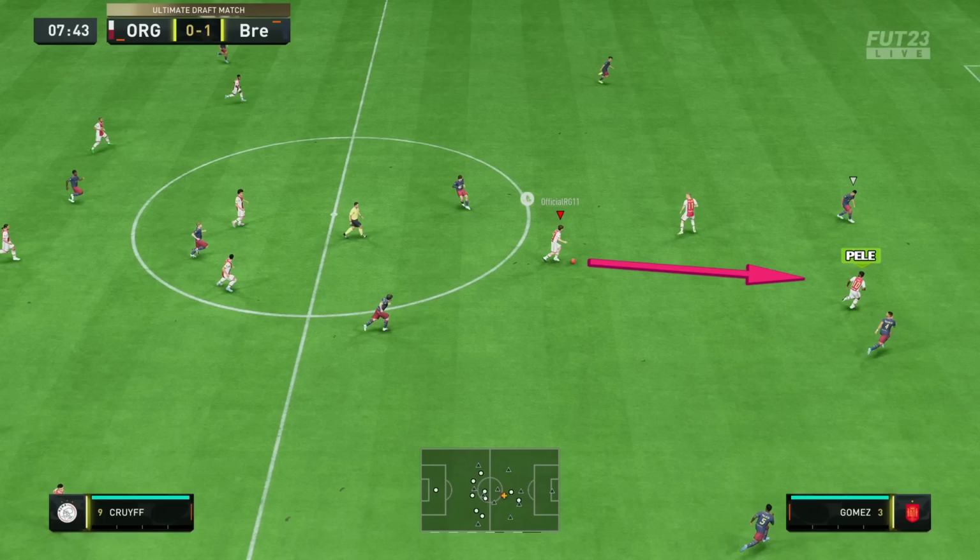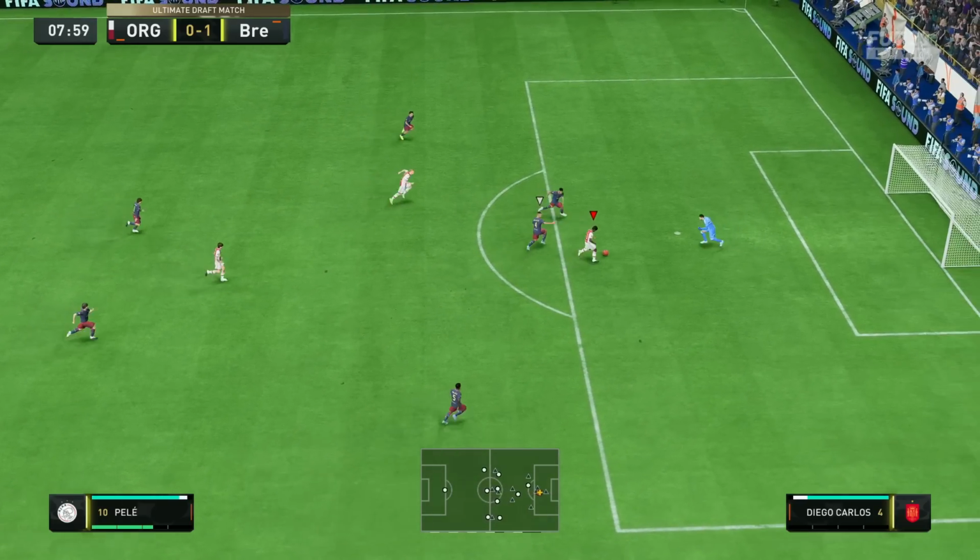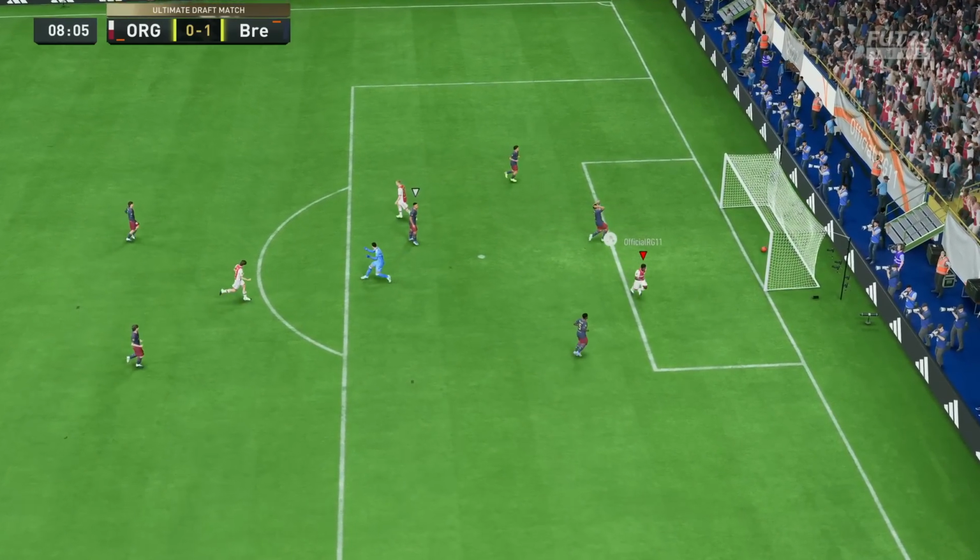But in this example, you can play the through ball only if your attacker is on the shoulder of the defender. If he's any deeper, you just need to move forward with patience and wait for him to come and pressure the defender, and then play the ball in behind. You can see that we do play this ball in behind with Cruyff. It's inch perfect and then Pele is able to score.